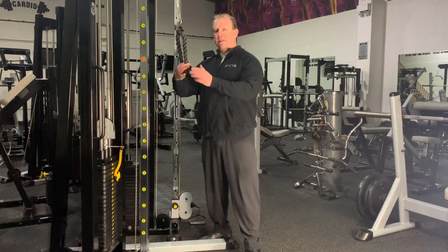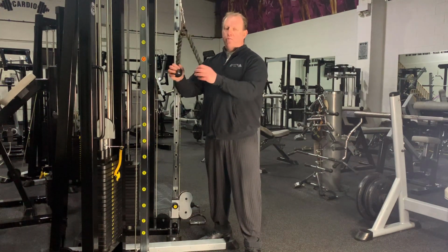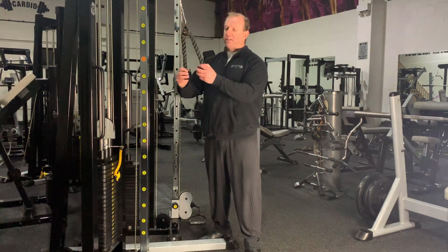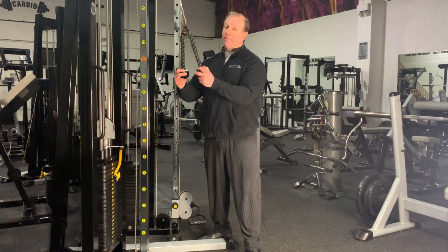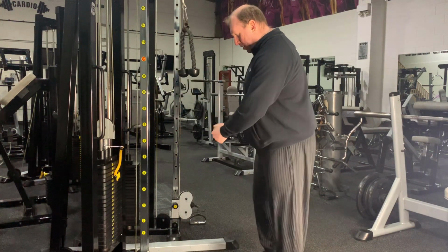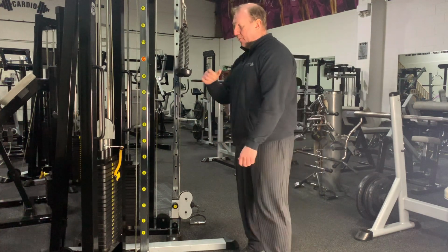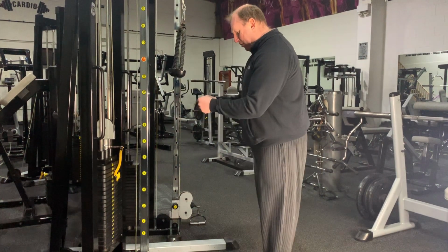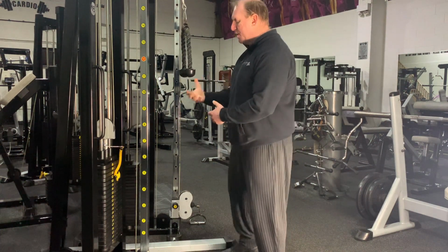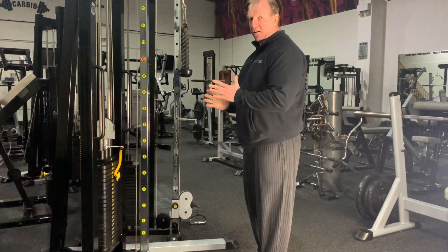Okay guys, so triceps today, George is going to do a rope push down. It's a really, really badly used exercise, this, in the sense of what you tend to get with people is when they push the weight down, you'll see it all the time, that basically their arms are just coming out here and then they're coming back up. Now, most people will stop about here when they should be coming all the way up.